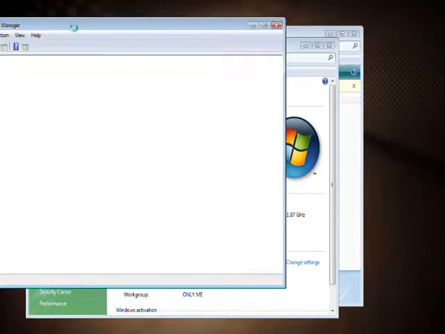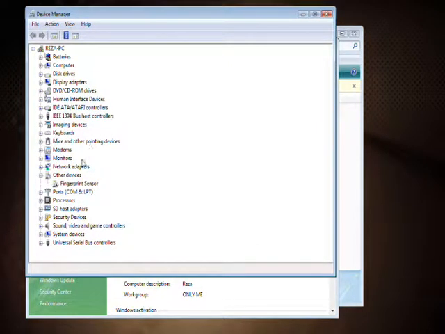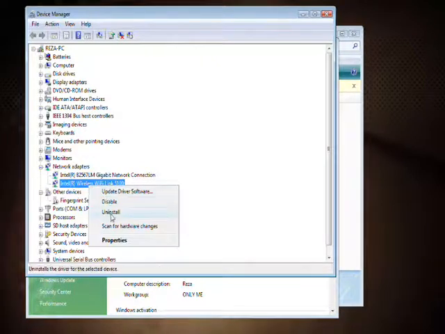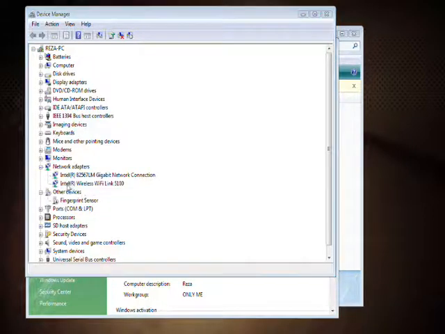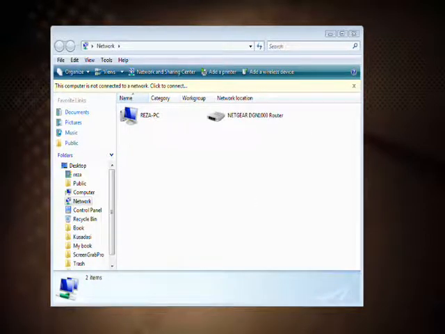As soon as you press Device Manager, if you see anything here called network adapter, yeah, there is the wireless Wi-Fi link something, you just right click on it and uninstall it. As soon as you uninstall it, you restart your computer and it automatically reinstalls the hardware, which is wireless Wi-Fi. As soon as you do that, it will appear here and you will see your network connection. You will see it. So try these two and see what goes on.